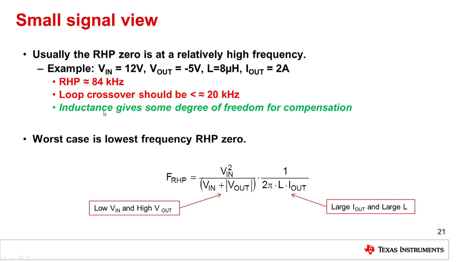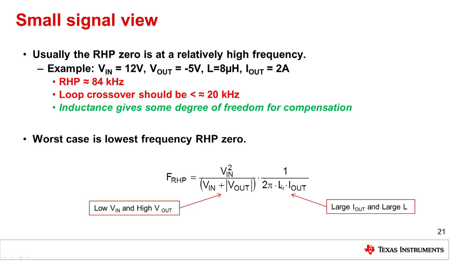Now, since it is a right half plane zero, it adds quite a bit of phase lag rather than phase lead. So what you want to be sure is that the overall loop gain of your system crosses over at a much smaller frequency than what you calculated here. Typically, we recommend it should be at least 1/4 of that frequency. So in this case, you should try to design your control loop so that the crossover frequency for the loop gain is somewhere in the 20 kilohertz region.